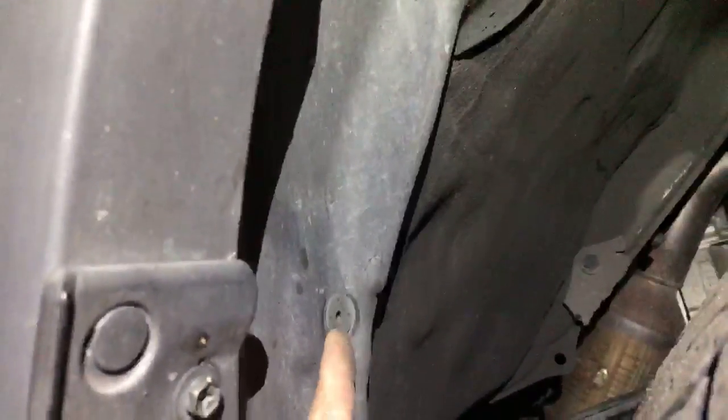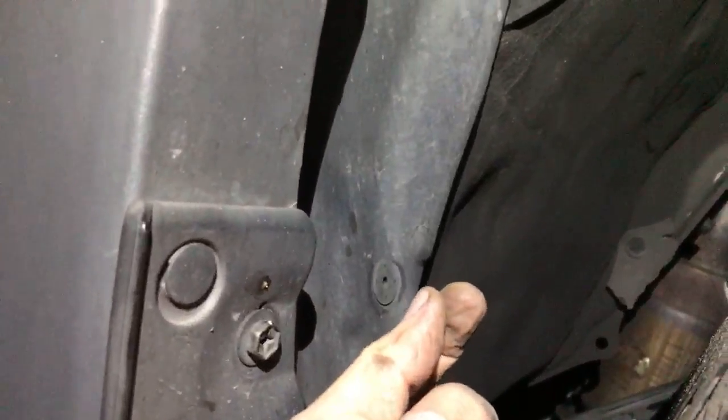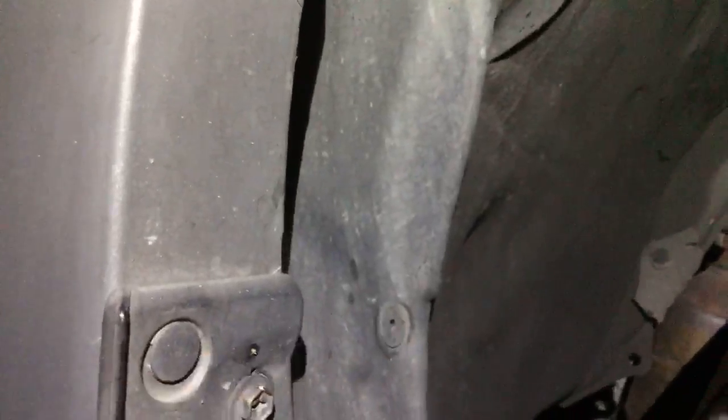I'm still getting familiar with this car, learning about the car still. It does look like from just looking at these that if I just pop them out, it breaks them. But if I can get behind it and squeeze it, it'll just push through and I can reuse them. If there's no way to get behind it, then I can pop them out and just buy new ones. They add up though. Sometimes they're like $3 or $4 each, and if you need like 10 of them, it can add up quick. So if I can reuse them, I try to do that.